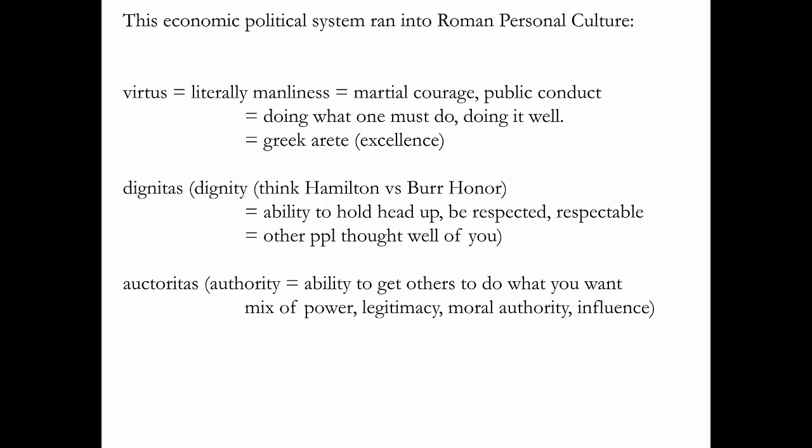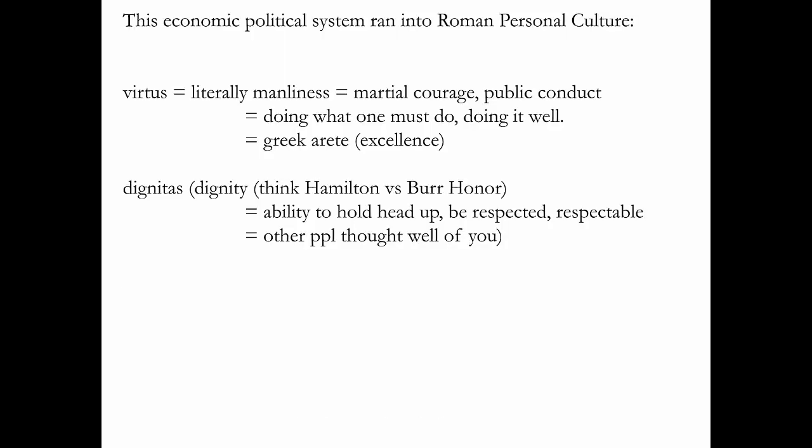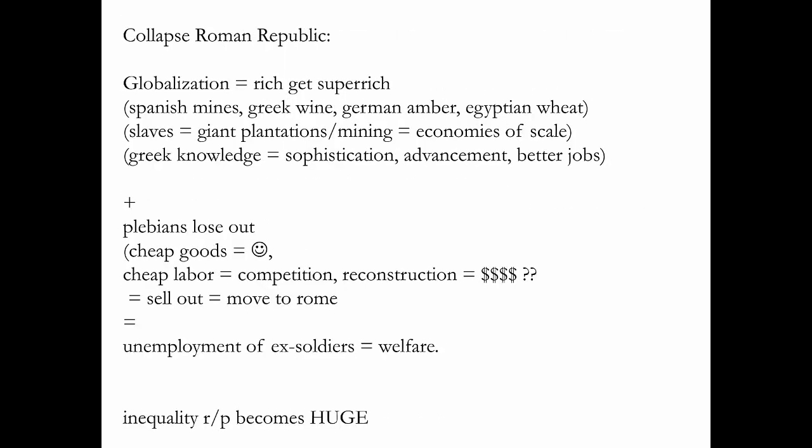So here's the thing, and this is important. Remember, let's go back. Remember, we have those plebeians who are now out of work, living in Rome, unemployed, on welfare. Guess what they're lacking? They're lacking dignitas. And because they lack dignitas, they can't get virtus. And they don't have auctoritas because no one respects them.